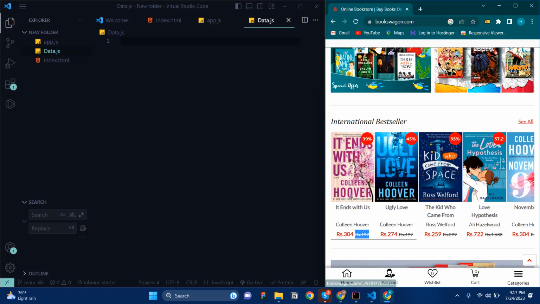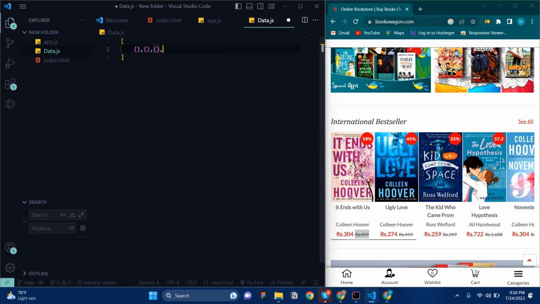So where are these getting from? These are getting from the APIs, backend data providing. We backend developers already know how to create APIs and everything, right? So if an admin needs to add a new book, they can just add the image, details and everything, and the book will be added in the front end. Same like this, we're going to create an API. An API is always nested arrays and nested objects. This is going to be an array of nested objects, a list of objects, that's what it is.